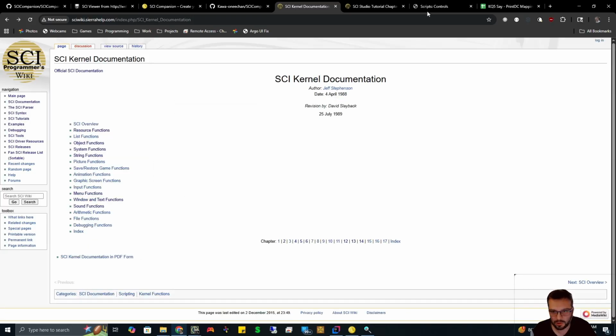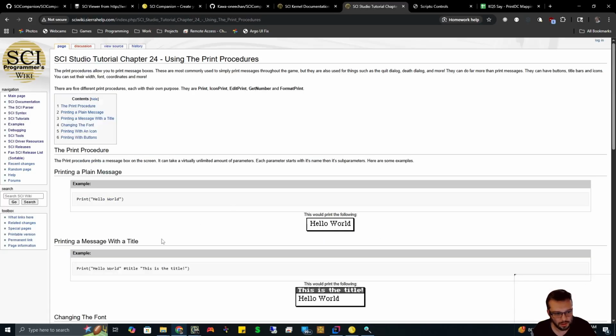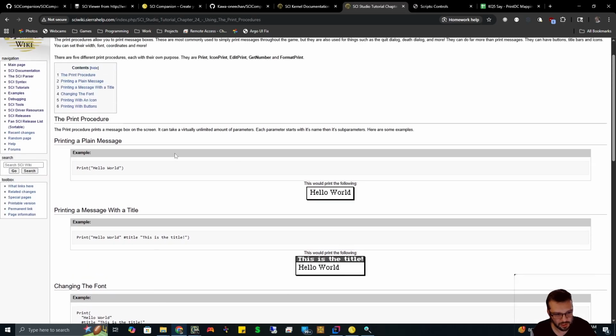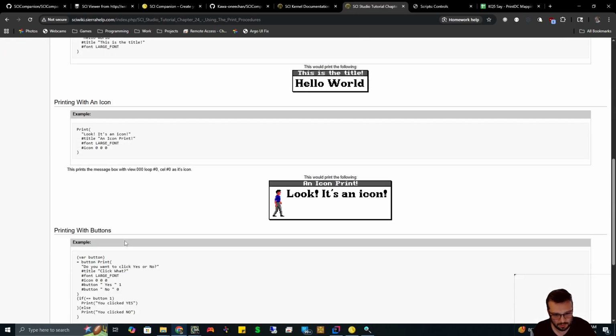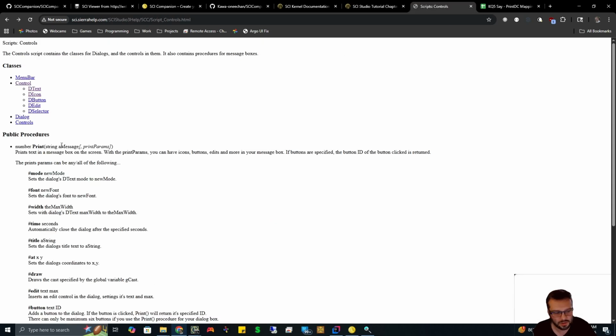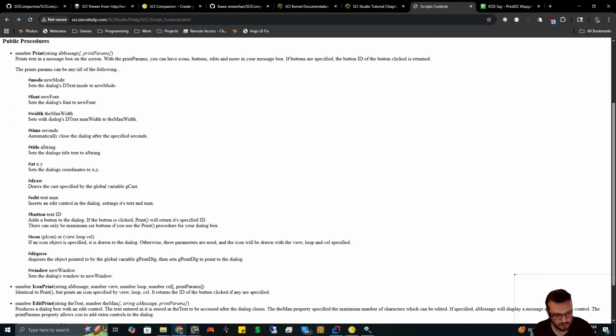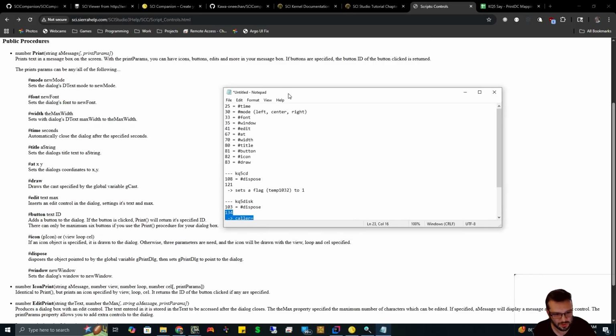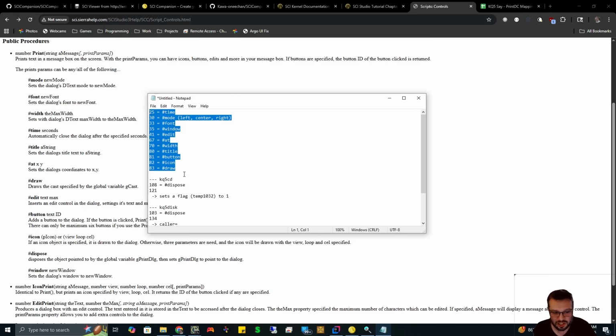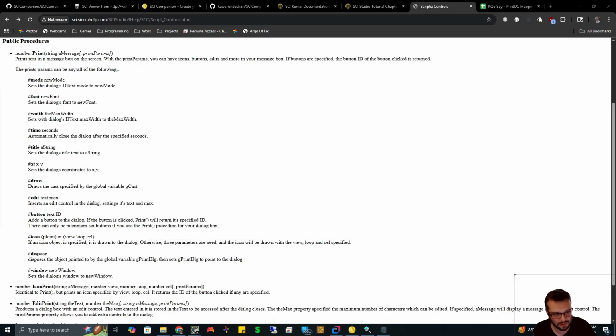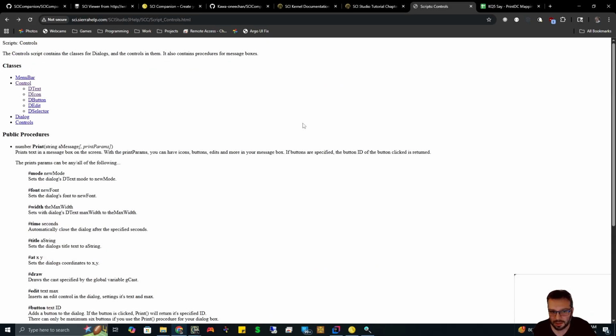Because print is not part of the kernel. There is some object information here. This is print, and this is just showing examples of different things you can do and how that works. But here we go, all the print parameters that you can pass in, and that's what I was using when I was referencing this mapping and comparing, just reverse engineering the functions to figure out what each of these numbers mean and how they correlate to the different parameters.